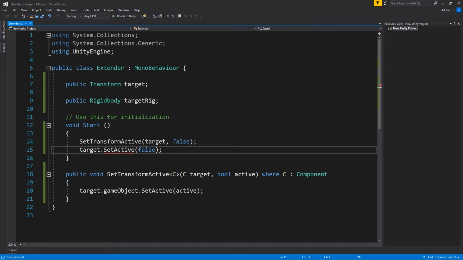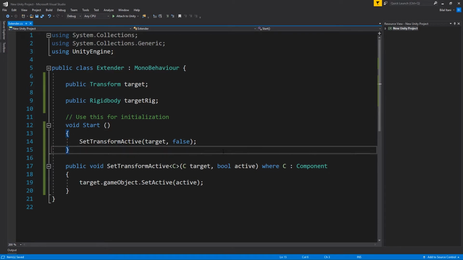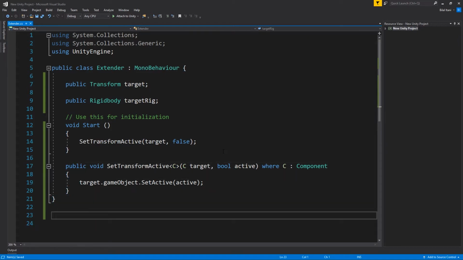And what's nice about C# again is that we actually can do that. We can make this possible. And how we do that is with a static class and an extension function, right? So I'll go ahead and show you what that looks like. I'm going to create a public static class, SetActiveExtenders.